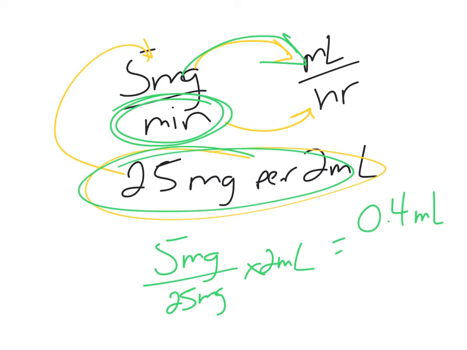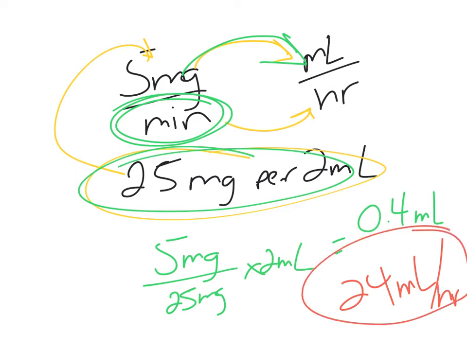So I simply take 0.4 and multiply it by 60, and how many milliliters would they be taking in an hour? Same answer we got in the last one, 24. So they're still getting 24 milliliters per hour. It does not matter which one you do first, just as long as you make sure you're doing both of those to get to what we're being asked. I need it to be in milliliters per hour, not milligrams per minute. So that's what we have to incorporate here.